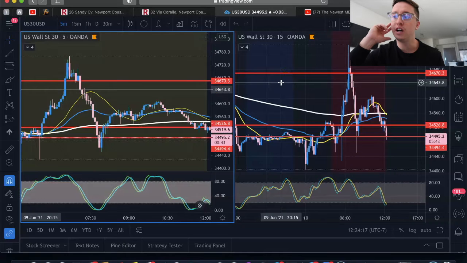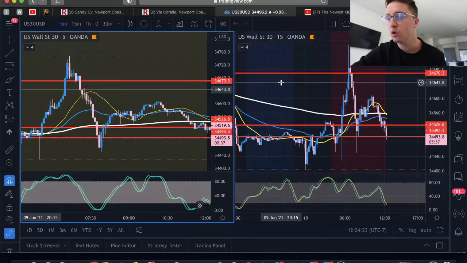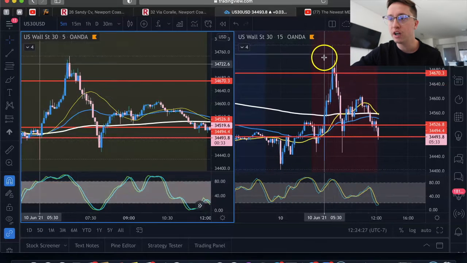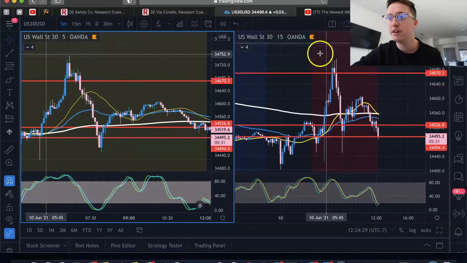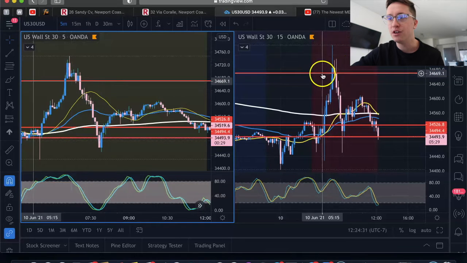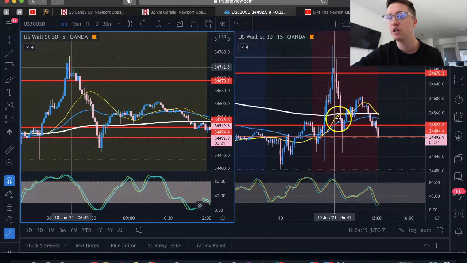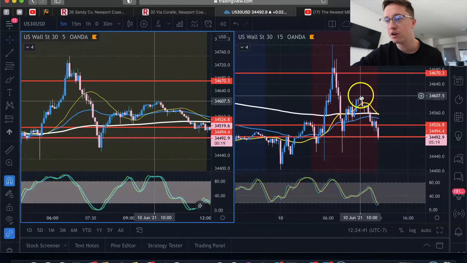The thing that I told you earlier is I'm using the minute 5 and the minute 15 in confluence because they work so well together. You guys could have seen that we had this long wick right here on the minute 15. Whenever we see these long wicks, that's a good telling sign that the market's most likely gonna go the other way. We have a long wick right here to the bottom. What happened? The market shot up. Long wick to the bottom right here, the market went up.